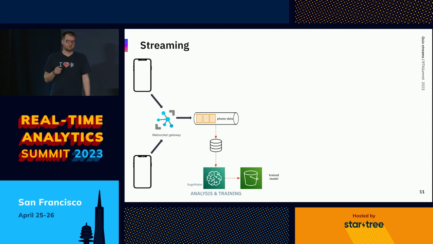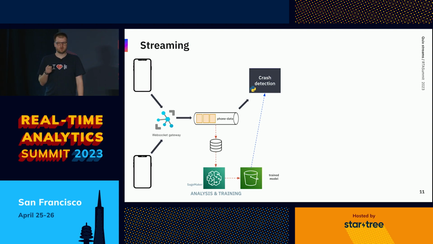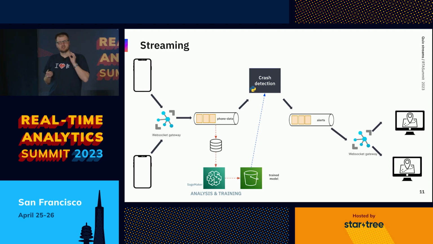Where it's different is how we're going to use that model. We're going to use the pickle file we have trained in a stream processing service built in Python. We're going to build a pub and sub service. We're going to embed this model, and straight in memory, we're going to flow the data through that model to get the answers. And then if there is a crash, we're going to send an event to a different topic, which then sends this information to our front end.